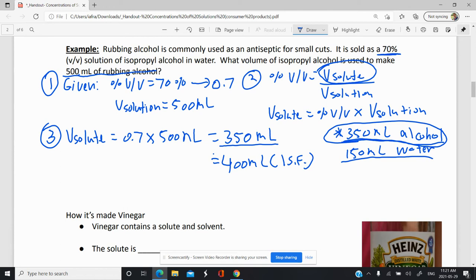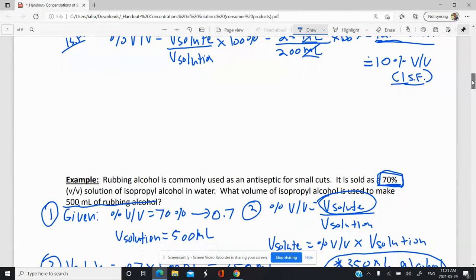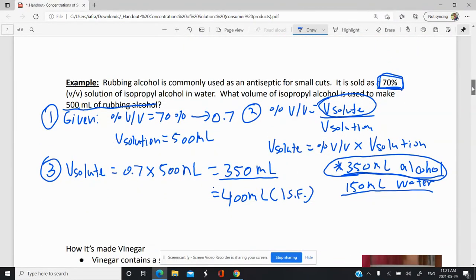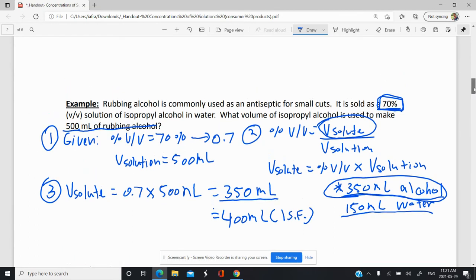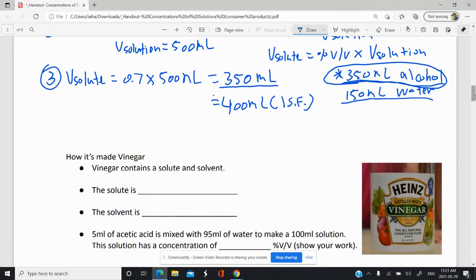When we're making consumer products, we have a better idea as to how much goes into it, so we can give a bit more trust to our percentage here. And since we can give a bit more trust to our percentage, generally we won't always look at that percentage for significant figure values. Though for calculation purposes in the science classroom, we do need to make sure that we are very precise with our significant figures to give us a better idea as to how these work out.